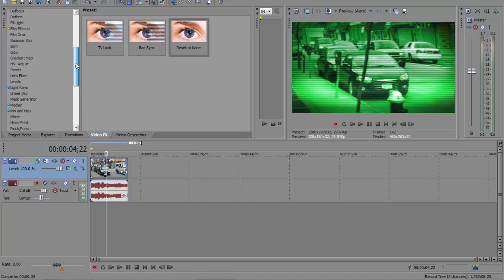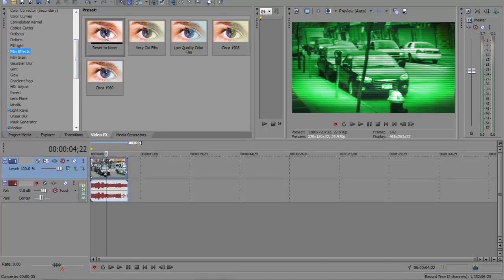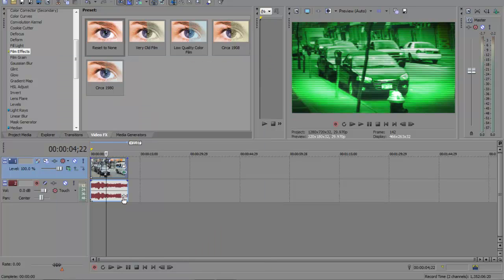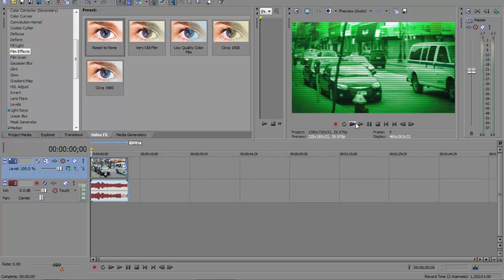We are going to go to film effects and set preset to none. Now what we are going to do is change it to flicker. Turn the flicker up. Here maybe dust, make sure everything else is at zero, and we're done, right? Oh, did I miss anything? I don't think so. Let's look at the video.